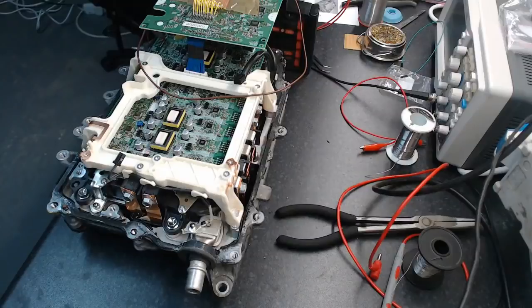Prius, where's Prius? Here we go. I've got the capacitor there anyway, they've got that marked. So that will tend to indicate that the pin nearest me is positive. I'm not really sure. Actually, there's another way to know without knowing. I should show you guys how to do that. Might be helpful. Yeah, okay. I'll show you guys how to do that.